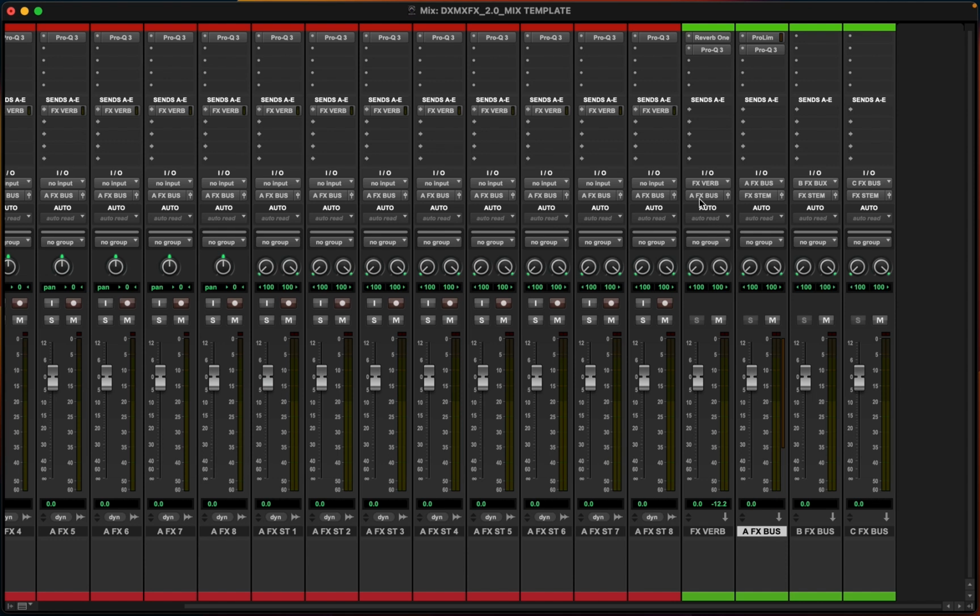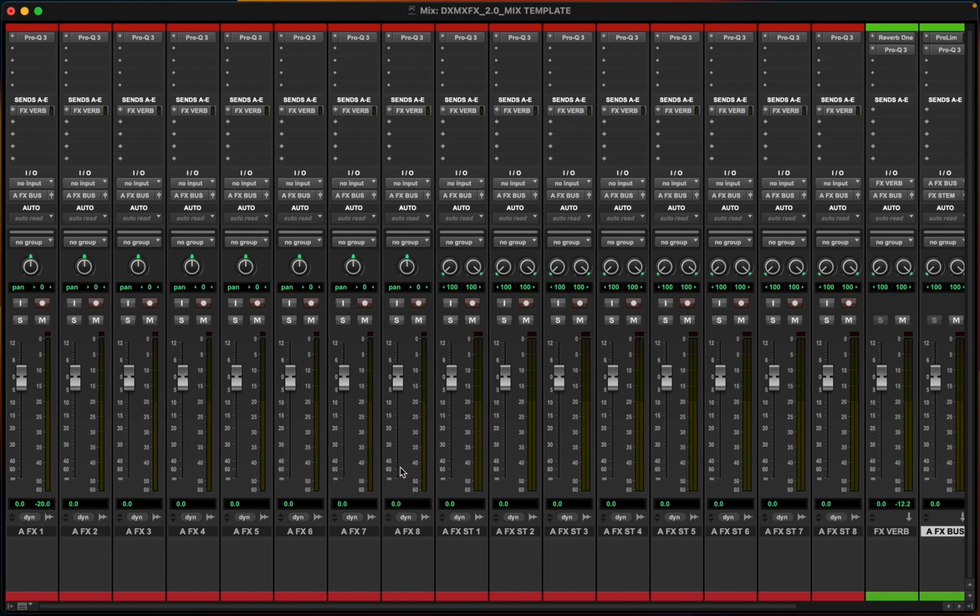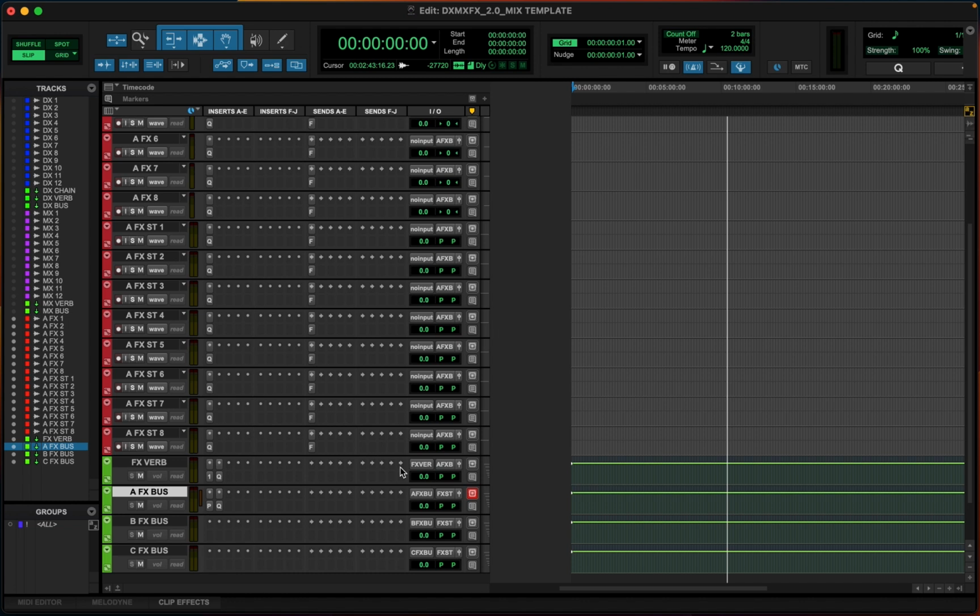And what is this? A effects. And you would then, of course, want to, you could use the same verb for the B effects and the C effects, or you can separate them out if you want, okay? So that's how you do that. We won't build the other ones, but let's go ahead and go back here.